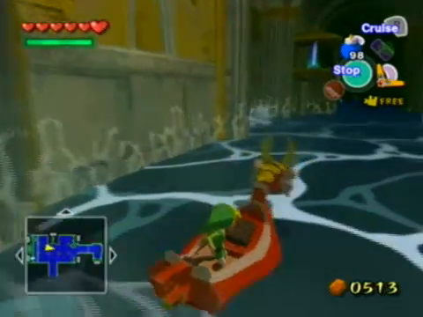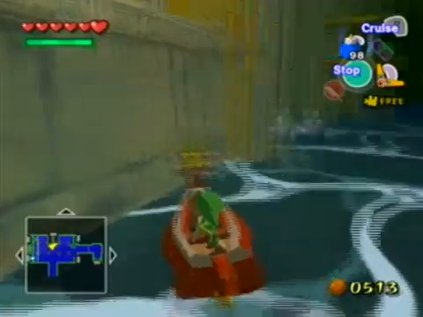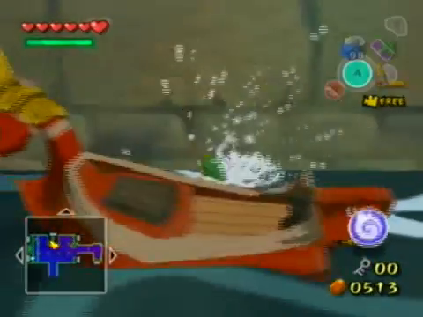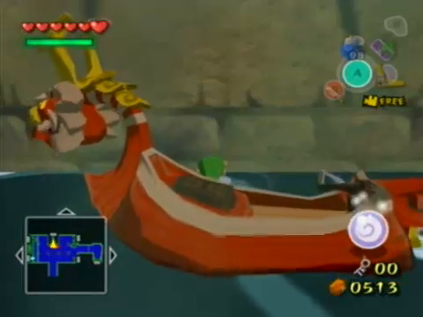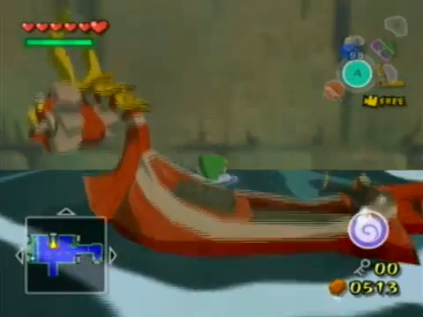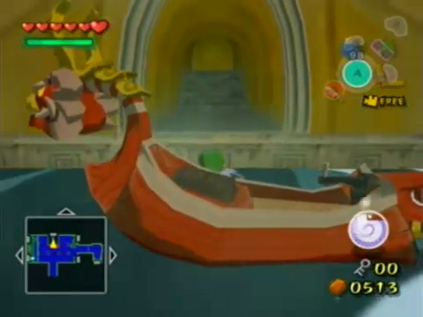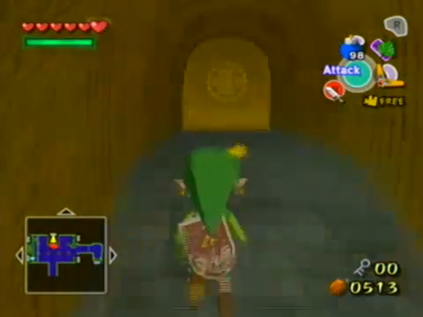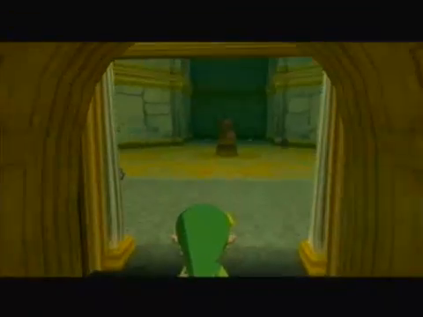There we go. Wait a little bit. That's never fun. I guess I'll jump out of the boat for now. That way, when we float back up, I'll be able to get up there. Eventually. There we go. Just got a prompt for it. Let's go. Alright, with that, we can head over to the next part of the dungeon, which I like much better than this water part.